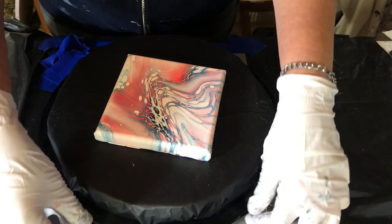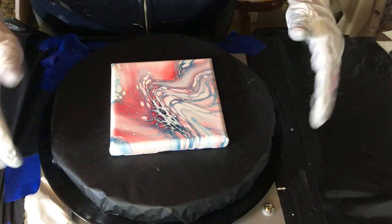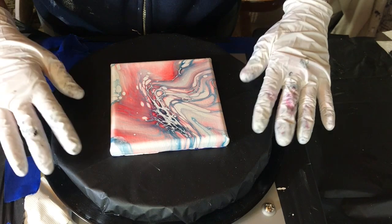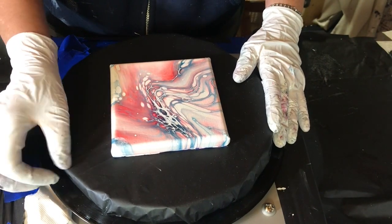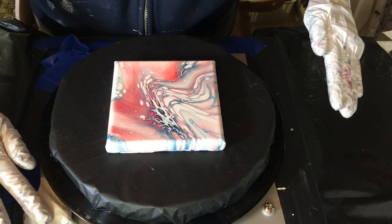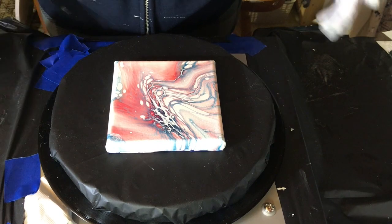I added a record, like an album, taped it on the base, on the spinning part, where you put the records. And then this is a piece of thick, dense foam that I cut round, and I taped that down to give it some height because I had to clear a couple of things on here, like the switches.